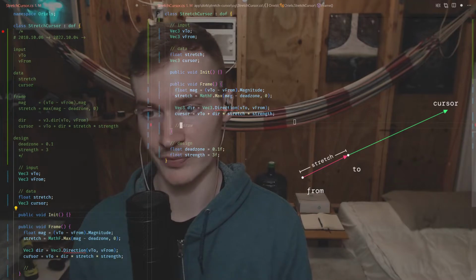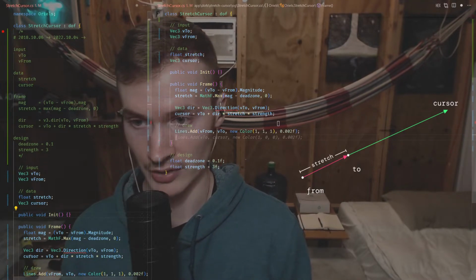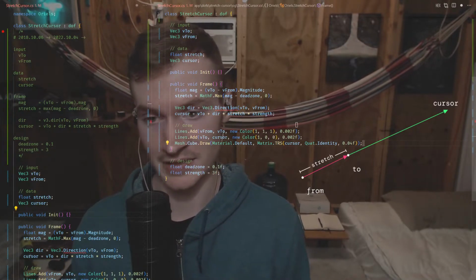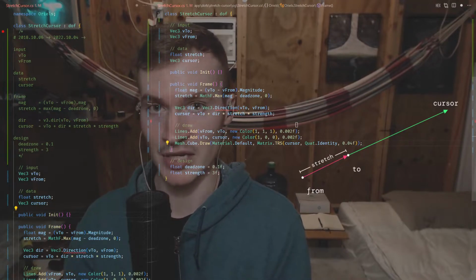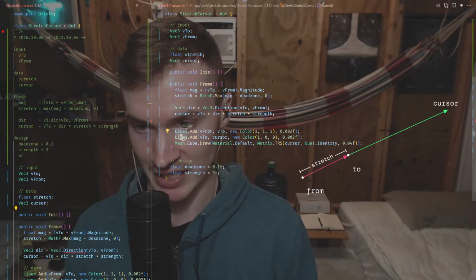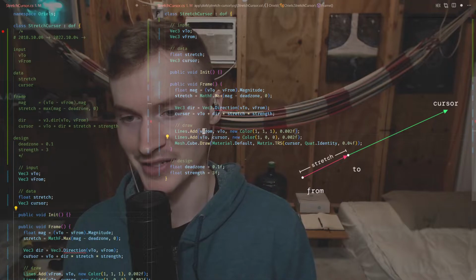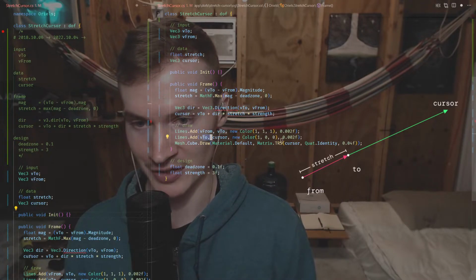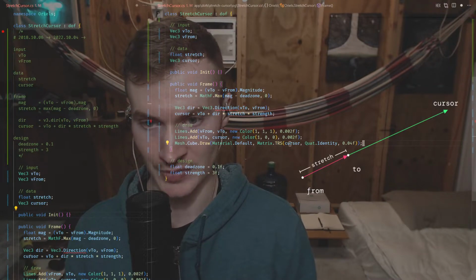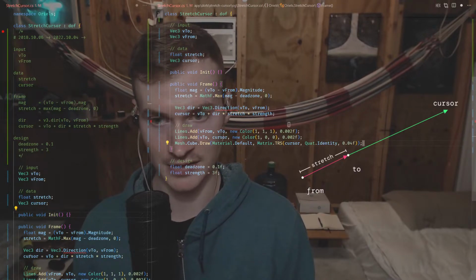Next, for the purposes of this demo, we will draw out some debug visuals. So StereoKit has these amazing immediate mode rendering functions. I'm able to just throw lines up out of nowhere and cubes. As you can see, we got one for the stretch, we got one going out to the cursor, we've got a box rendered out for the position of the cursor, so all good to go. Very painless.